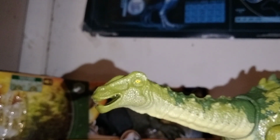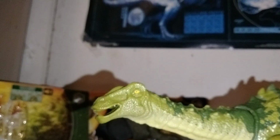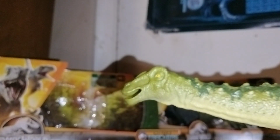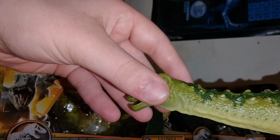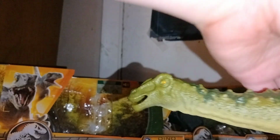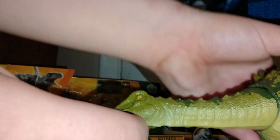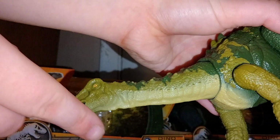So here's the other side of the head. I like the greens that they used. The fade on the neck was very nicely done. This is how you do a fade, Mattel. Whoa. But this is also not how you do a fade. It's on the arms, but we'll get to that in just a second. There's some very nice scale patterns on the neck. I really like the darker green patterning they put on the neck. It also has an even lighter shade of almost spring green, almost a yellowish color. It's slightly different than the cast color they use, because you can kind of see the boundary, like there.